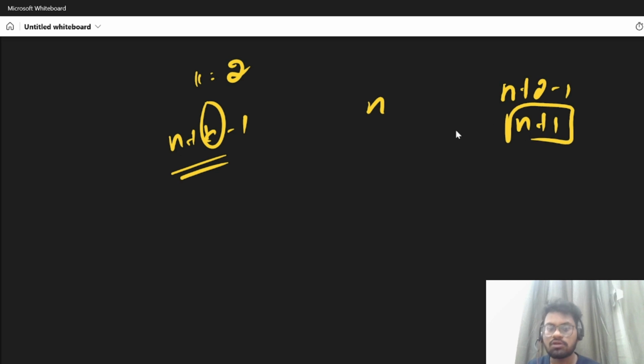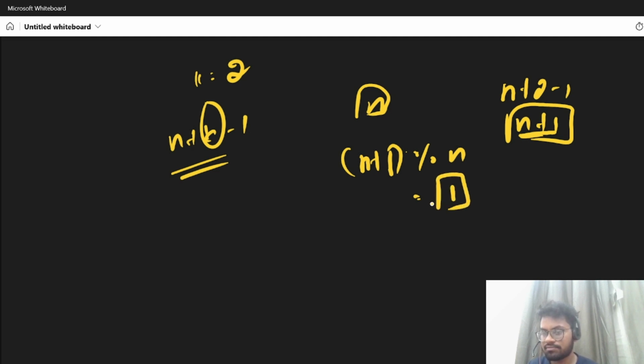We only have n elements, so accessing index n plus 1 would be an error. So what we do is n plus 1 modulo n, which is index 1, because 1 is the remainder. So it accesses the first index in a circular fashion. For that sake, we are taking the modulo with n.